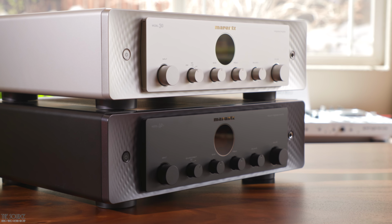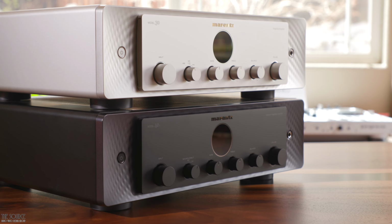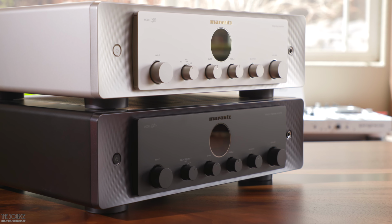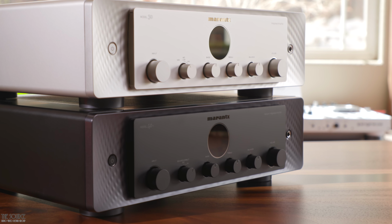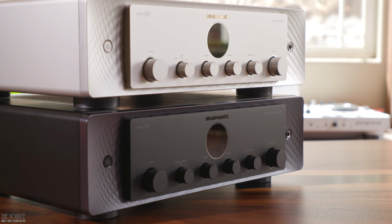The Model 30 and the 40n are made in Japan and come with the same beautifully designed and well-functioning remote. Both have had Marantz sound engineers, whom they refer to as Marantz Sound Masters, deeply involved with each amplifier's sound tuning and voicing. So let's talk about what's underneath the hood of each of these units and what makes them different from a technical design perspective.